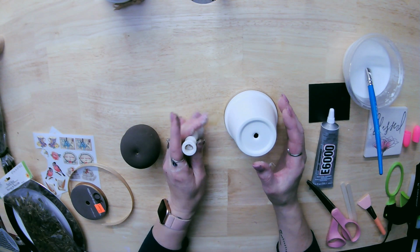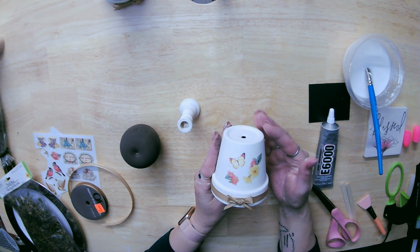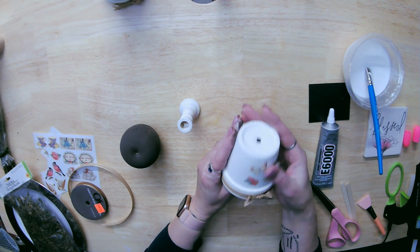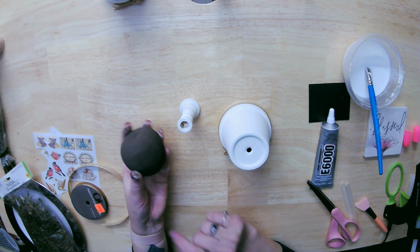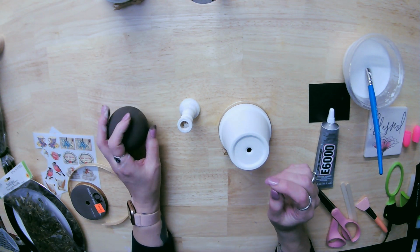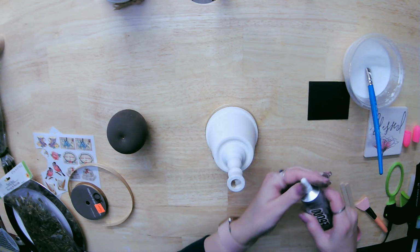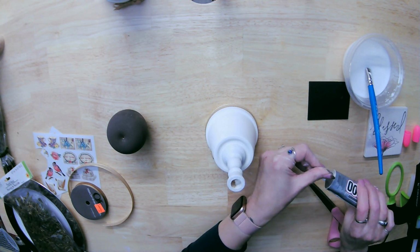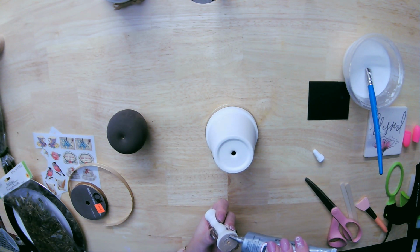So let's paint the three elements with our chalk paint. So I painted the candlestick and the pot in white. I also added on some more rub-on transfers and the bow like I did the first one. Now I was going to paint this white, but I didn't want it to show through, so I used Waverly chalk paint in truffle brown.